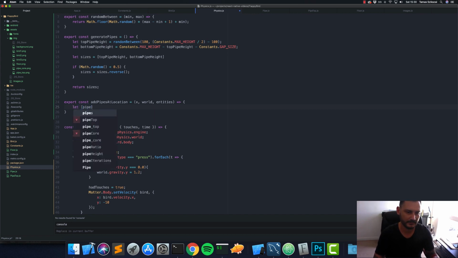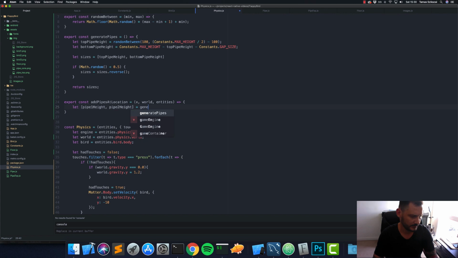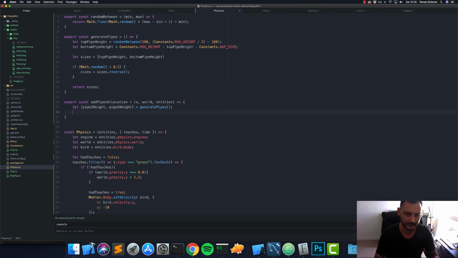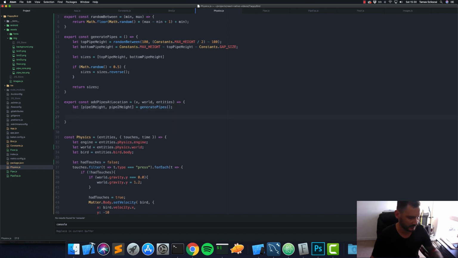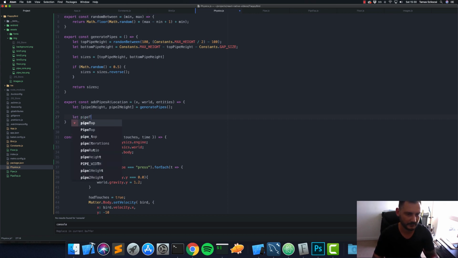Let pipe 1 height, pipe 2 height equals generate pipes. Cool. So this gives us two random numbers actually. So let pipe top width equal constants.pipe width.